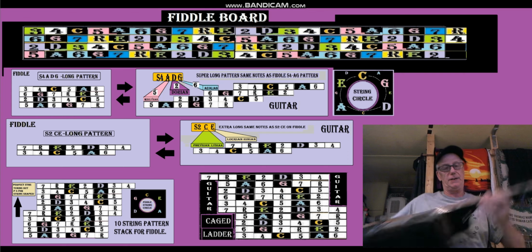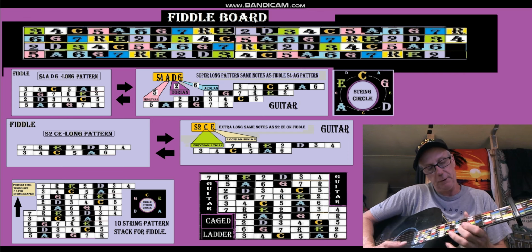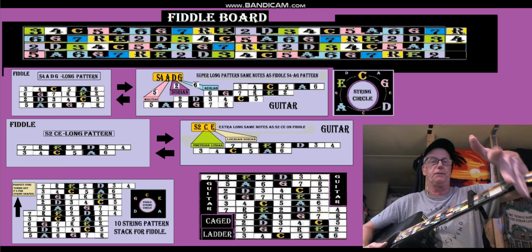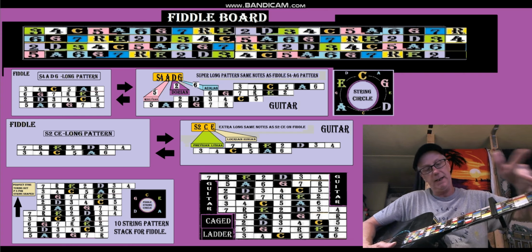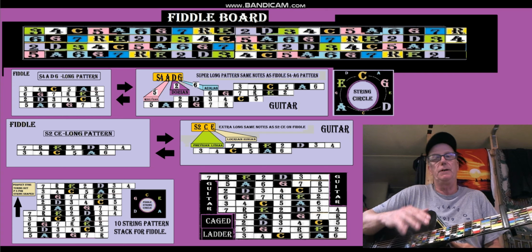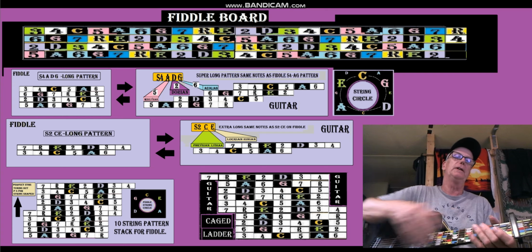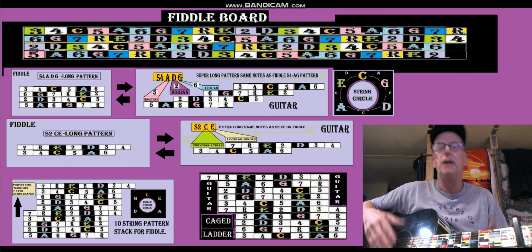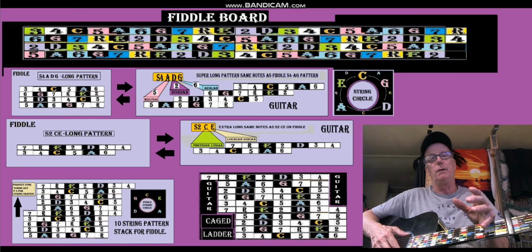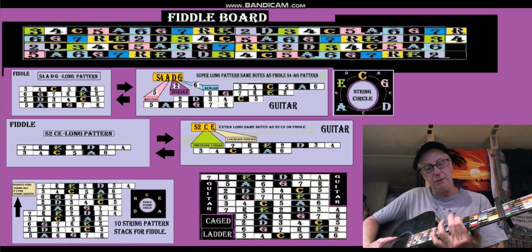Frets are these little nuts that are here, this is the fret nut. We'll be doing comparisons using familiar relationships on the guitar and applying them to the fiddle fretboard. And when you're done, you'll be able to do things like this.